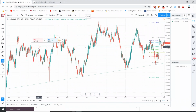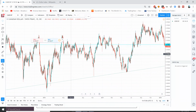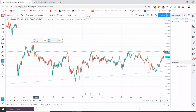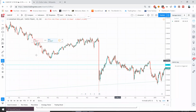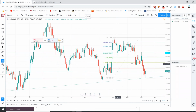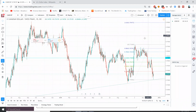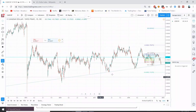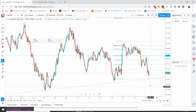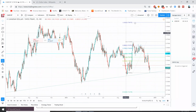There's the body of that one. This is a daily time frame too, so bodies definitely count on this time frame. Although I'm not seeing a lot more, so this isn't the strongest PRP ever. And that leads me to believe that it could break this one as well. This just hit the main support line and bounced off. So if it's not coming back down, then it's probably going to at least go to the extension.